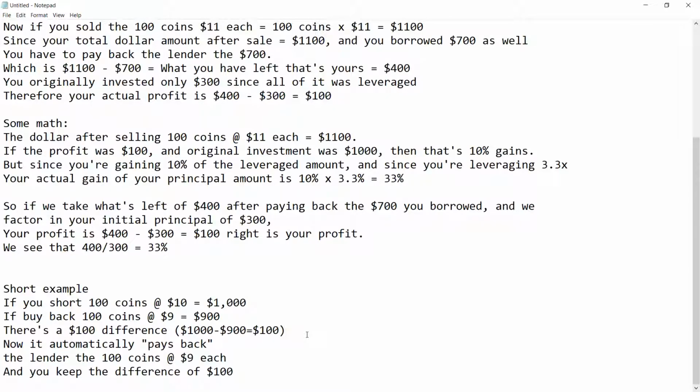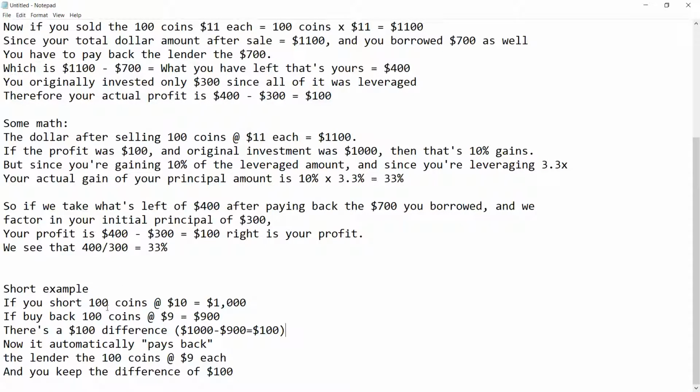That's really important to understand, and I'll say that again. If you borrowed 100 coins from the lender at whatever price, when you short the market, it means that you're betting against the market to go down, so you are hoping to be able to buy back those 100 coins at a cheaper price. And because you're buying it back at a cheaper price, and you pay back the person that you borrowed from the 100 coins, you're now going to profit the difference. So I'm going to give you an example that's really, really clear.